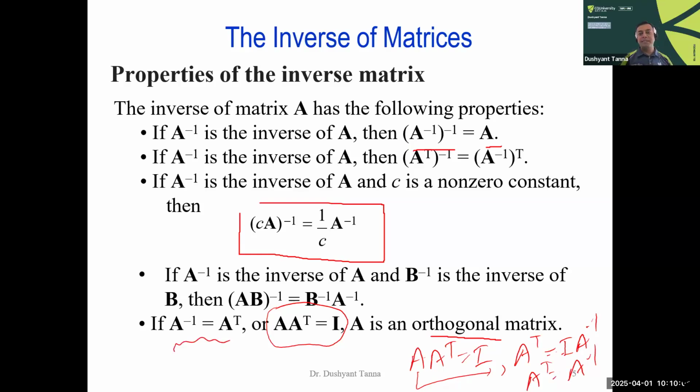It's the same as a basic algebraic property. If you have x times 2 is 5, what is x? You divide both sides by 2, so that becomes 5 over 2. Same thing here: if you have A times A transpose is I, you multiply both sides by A inverse, and that gives you A transpose is A inverse. So many properties of basic abstract algebra will be similar in linear algebra. The algebra you were seeing before is called abstract algebra, and this is called linear algebra.